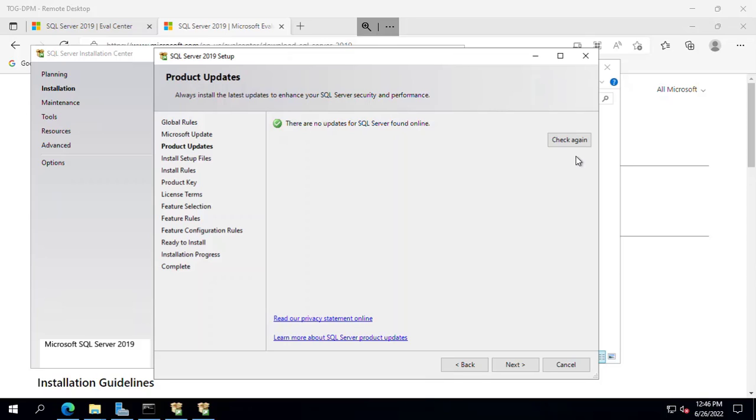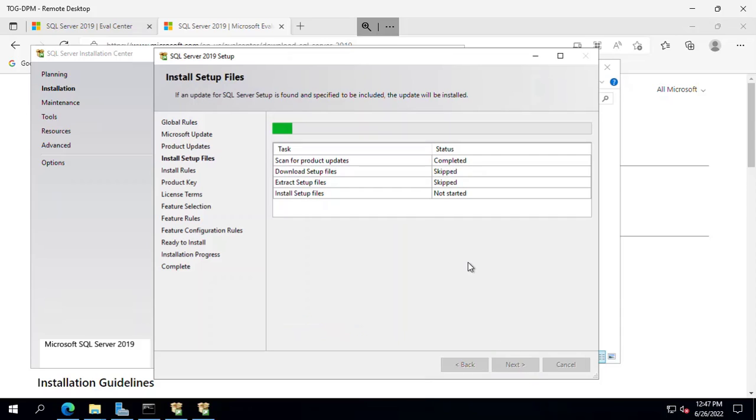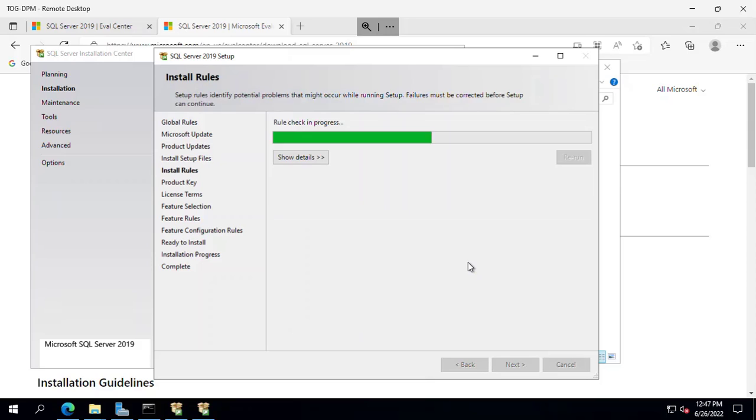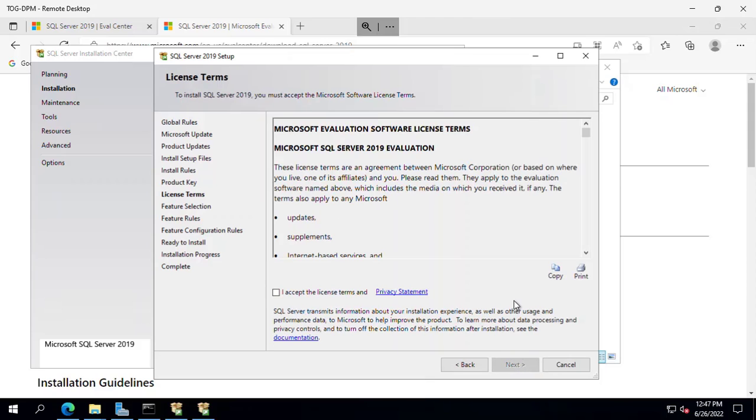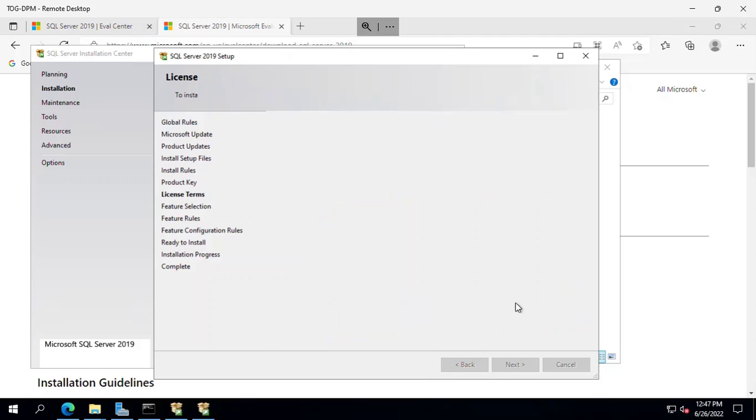So, seems we can move forward with the installation. So let me click on next, and again let's wait, and of course it's finished. And since we are using the evaluation version, we could move forward by clicking on next, and click here to accept the license terms and click on next.